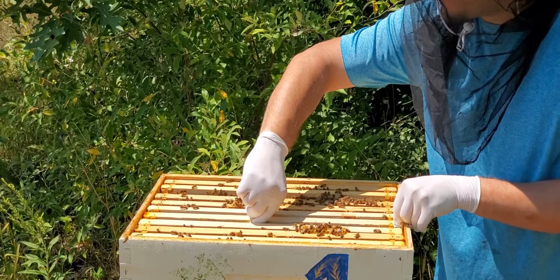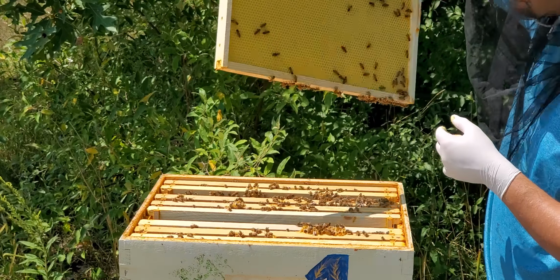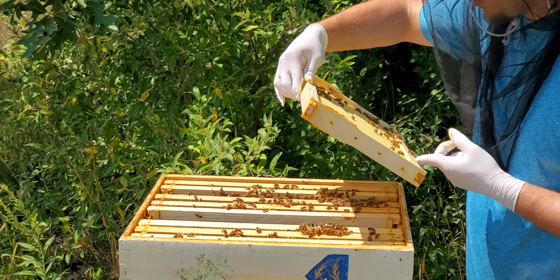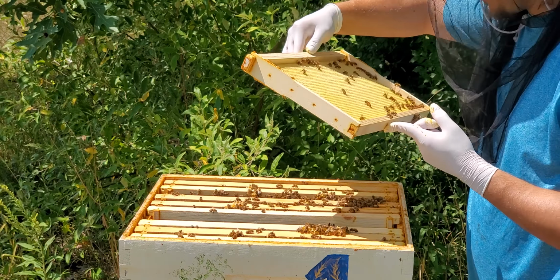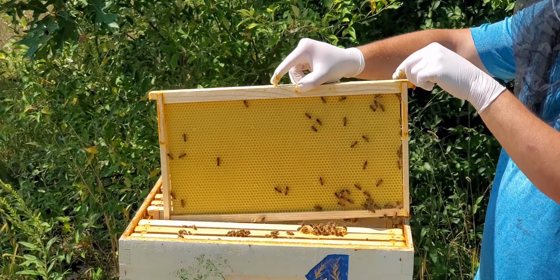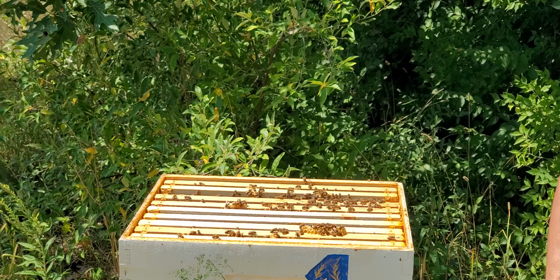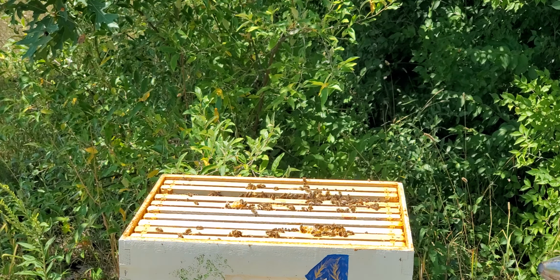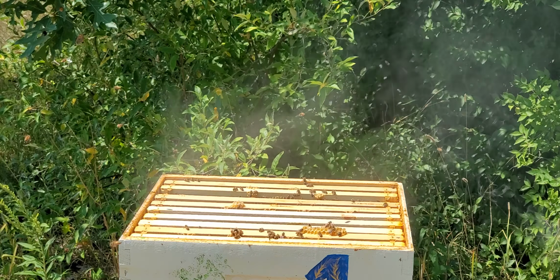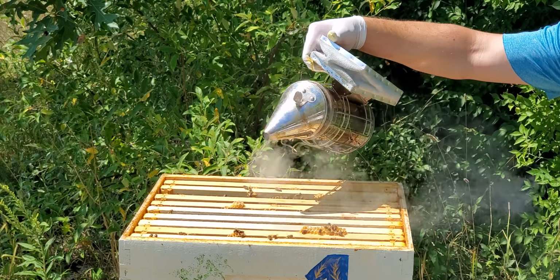I'm going to grab this frame out. We put this frame in last week. It looks like they have little to nothing done. Apparently, I just found out last night, there is an upside and a downside to these comb. What side's up, what side's down, I don't know. Well, hello. I'm just going to put you right on back. You are feisty. You are not nicey. Oh man, a lot of them just fly. All right, ma'am. Let her dry for a little bit.